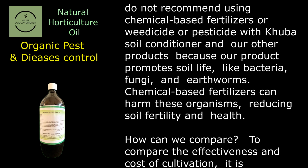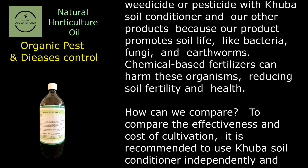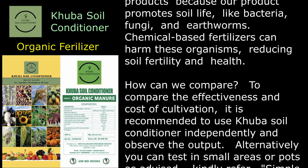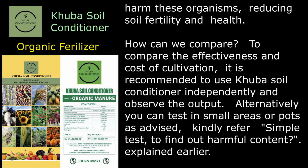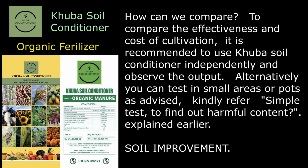We do not recommend using chemical-based fertilizers or weedicide or pesticide with Khuba Soil Conditioner and our other products because our product promotes soil life like bacteria, fungi, and earthworms. Chemical-based fertilizers can harm these organisms, reducing soil fertility and health.